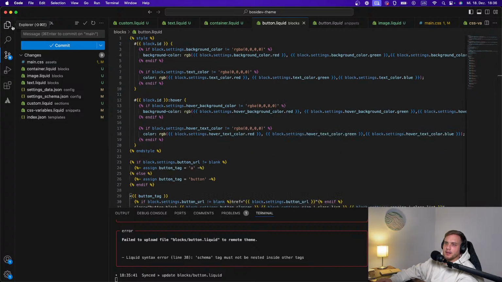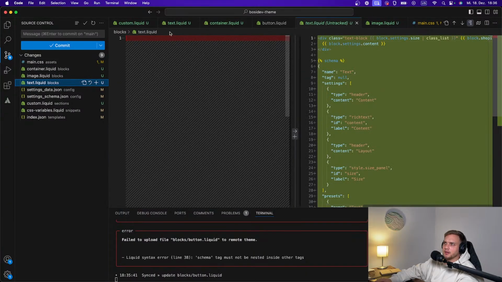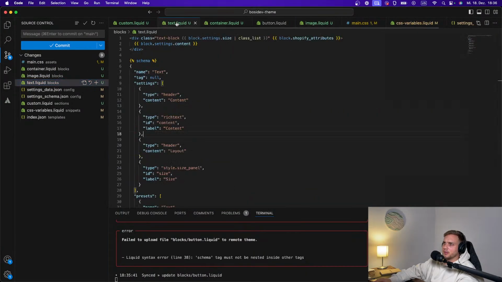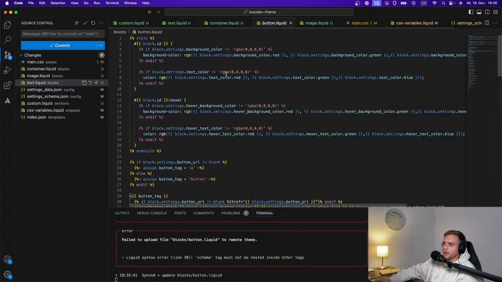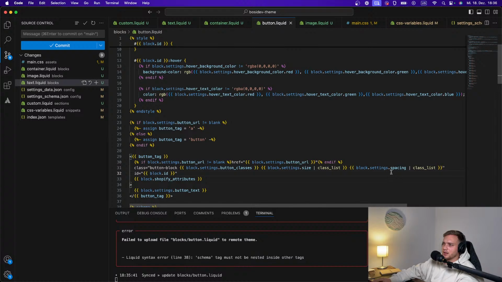So we have this. Then let's go ahead and go into the text one, because this should be pretty easy with the style size panel. But I also want to have style size and style spacing.